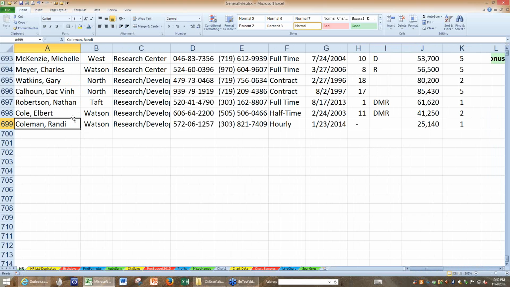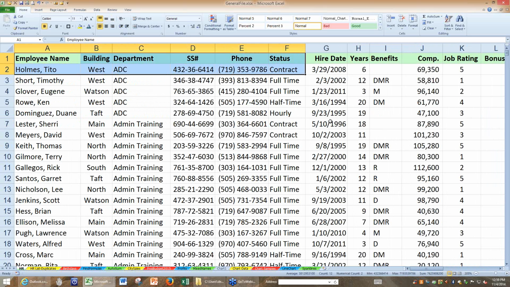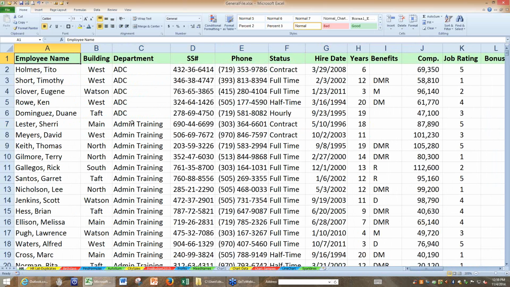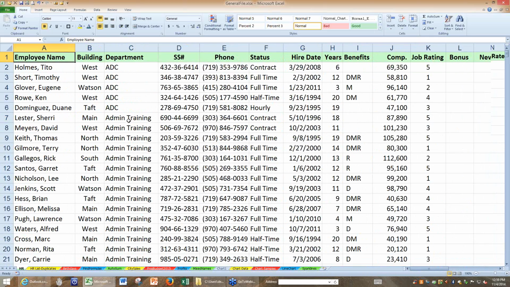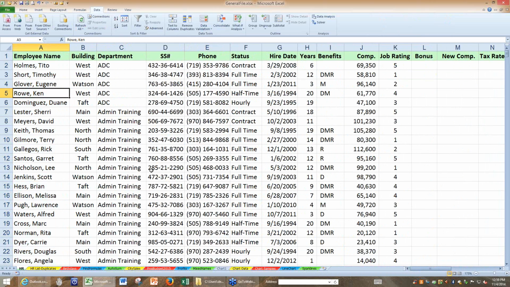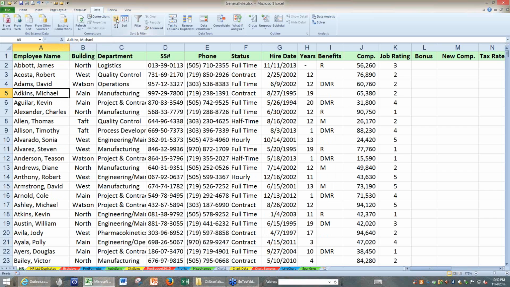Now, all the data here is in one solid chunk. There are no empty rows within it. The field headings are in a single row. If I want to rearrange this entire list by employee name, I'll click somewhere in column A. I will not click the column letter. Click somewhere out here. Data tab, although you can also get to it from the Home tab. A to Z, ascending order. The entire list is now in order.